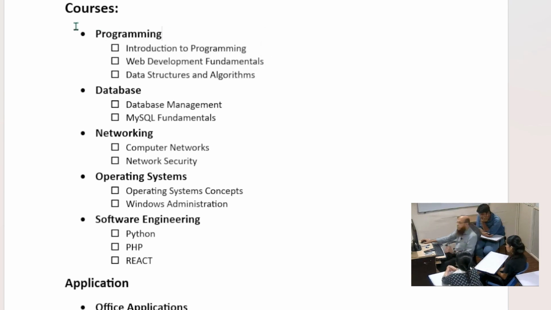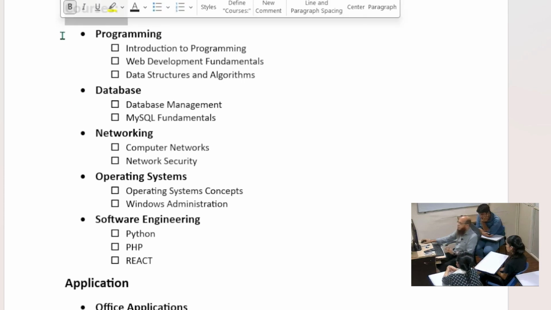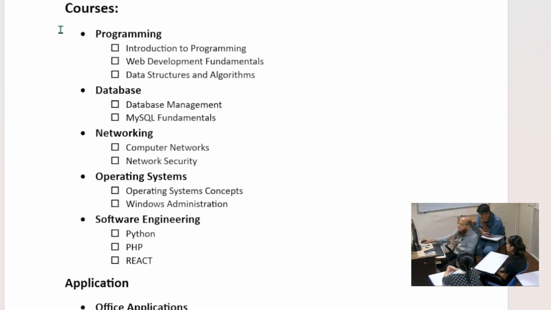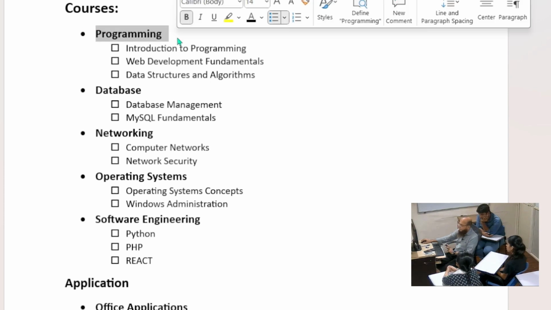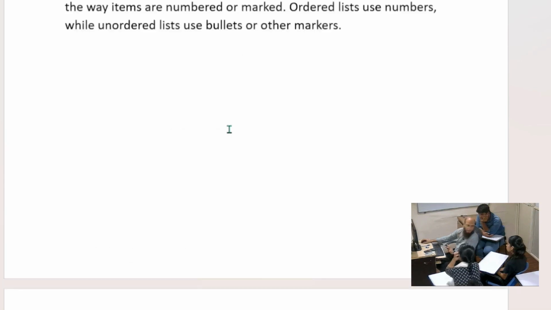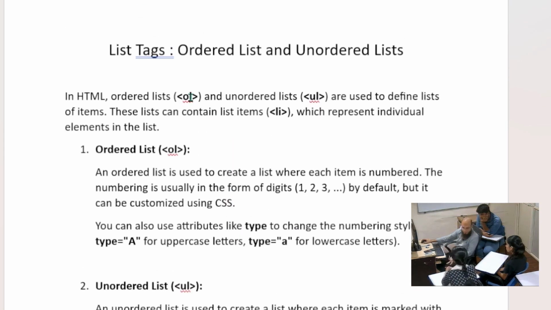Now you have to start from UL here, the unordered list. You have to start the UL. Then this has to be displayed by the list command, the li command. So what tags do we actually use? We have seen in the notes. Three tags we use. We use UL or OL, and with both you use li, the list command. We can go and see the notes.